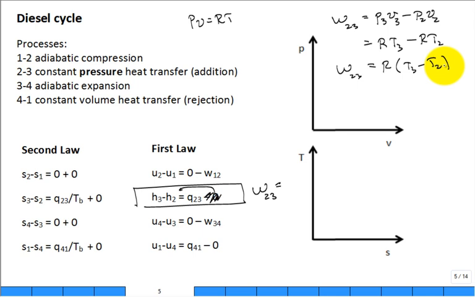And could I replace the p2 v2 by r times t2? And then you'll see, oh, the work 2 to 3 is equal to r t3 minus t2. About this time some students throw up their hands like I'm so confused. Let's get why can't we just have one equation to solve one problem and then no more other equations? Why can't the world be that easy? Sorry, it's not right.